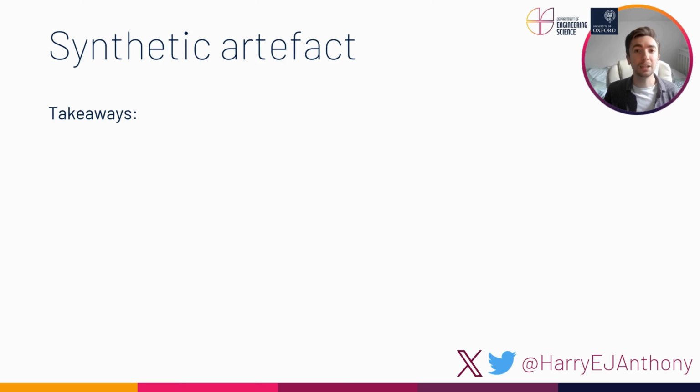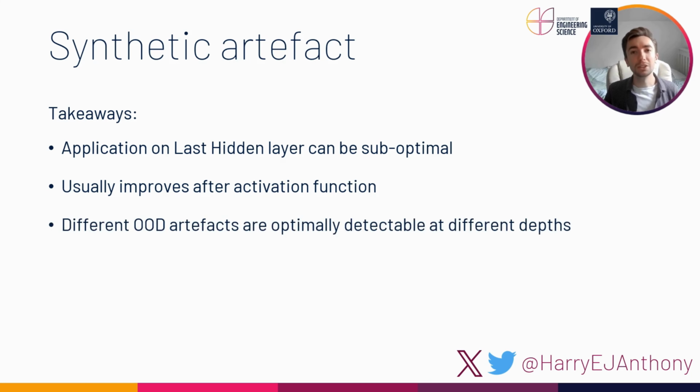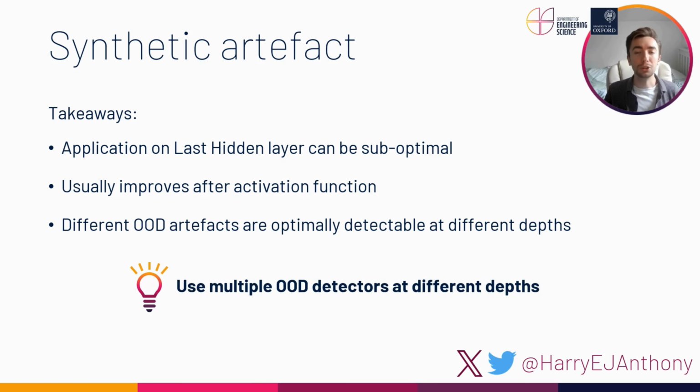So here are some of the key takeaways from our synthetic artifact experiments. We saw that the application on the last layer can be very suboptimal. The performance usually improves after an activation function, and we saw that different OD artifacts are optimally detectable at different depths of the network. This last point motivates us to think that maybe we need to use multiple OD detectors at different depths of the network to detect different types of OD patterns.